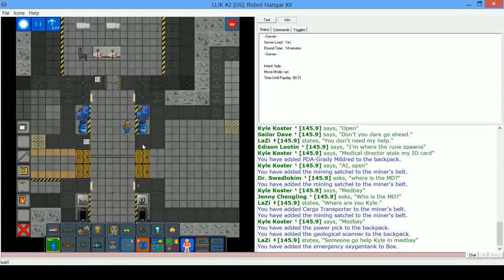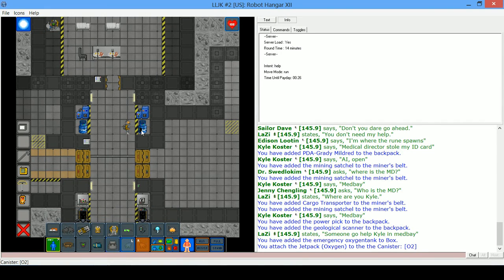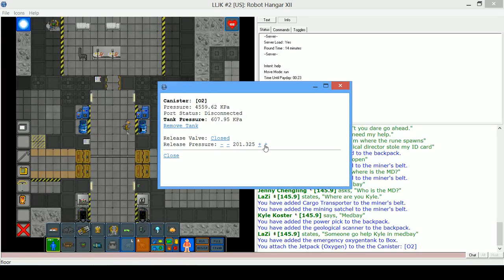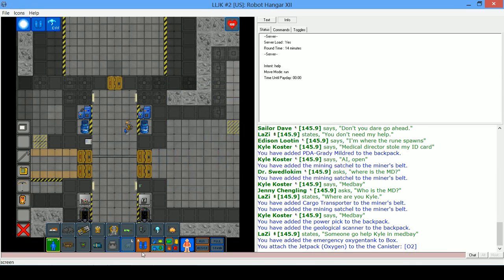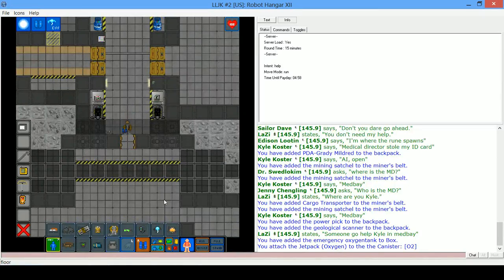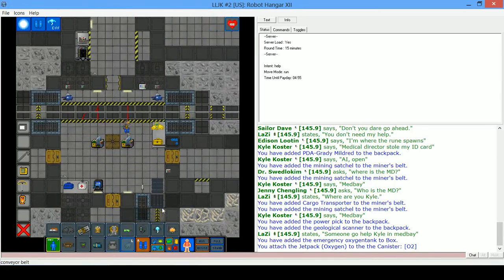So, we have a jetpack, but it only starts half full. So just throw it in this O2 can here, and then just crank this pressure all the way up. And then open it. I said open it. There we go. And you wait. Okay, there we go. And then you close it. Always close this first, and then remove the tank. If you have that open and you remove the tank, it's just going to spray oxygen everywhere. And then somebody will make a spark or something, and then the whole hallway is going to light on fire.